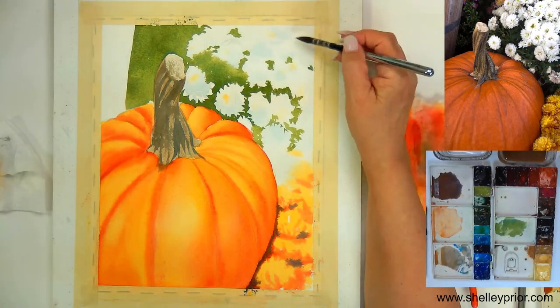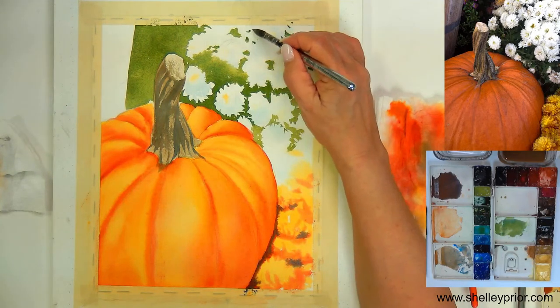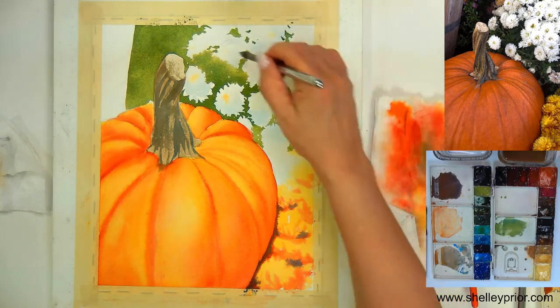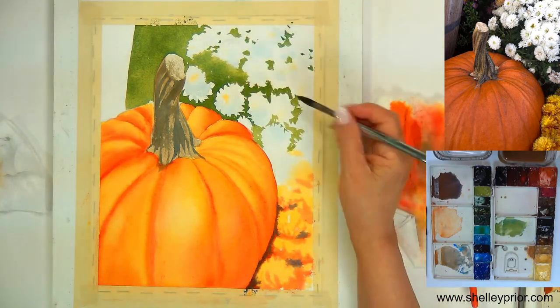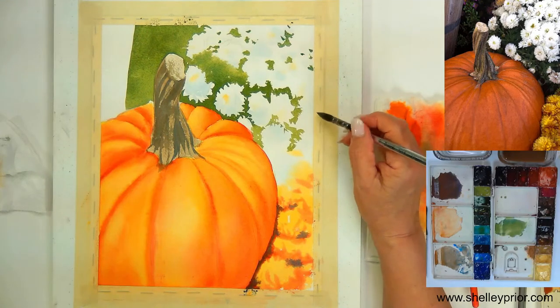Okay, so a couple of little hints of detail up in here. There. Does that look like a bouquet of flowers? Without a lot of detail, something like that.